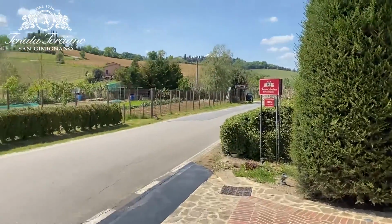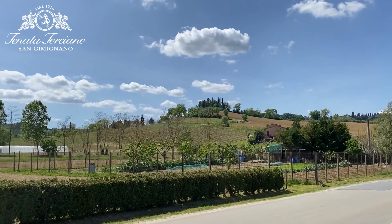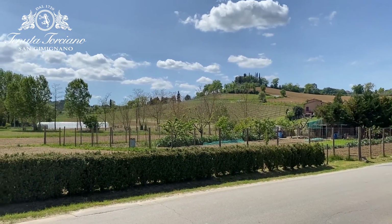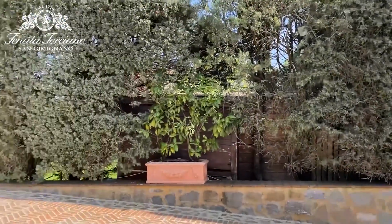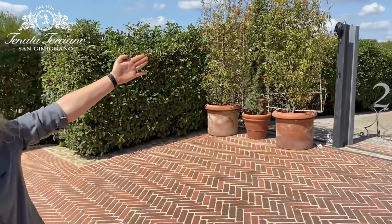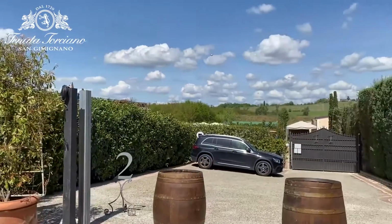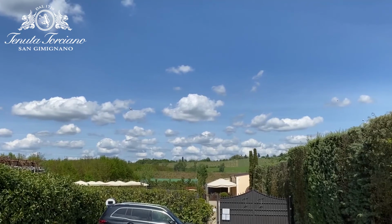First of all, we have 5 wineries in Tuscany. One is located where I am today in San Gimignano. The property of our Vernaccia, it's all the top hill that you see. On top of the hill we have our amazing olive trees that we use to make the extra virgin olive oil, first pressed, cold pressed. We have another property in the Chianti region, so you can look at the other hill where we produce regular Chianti, Chianti Classico and Chianti Classico Riserva.